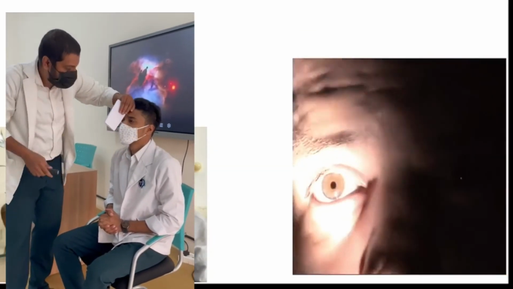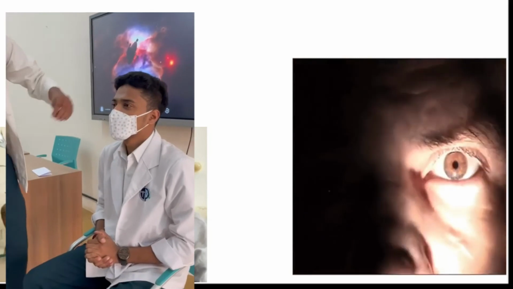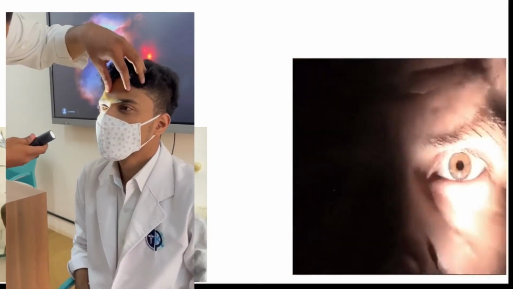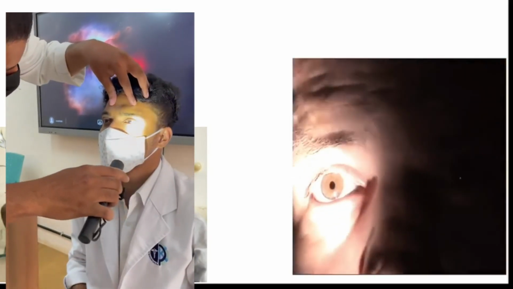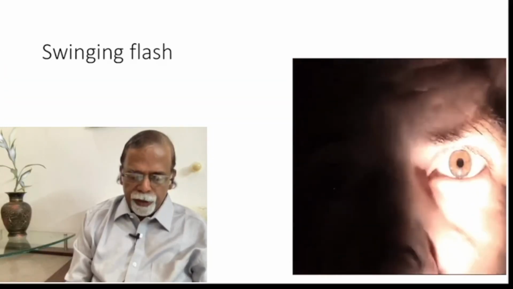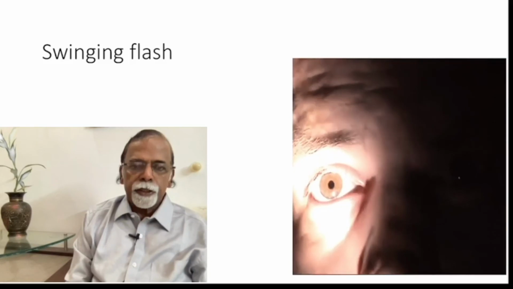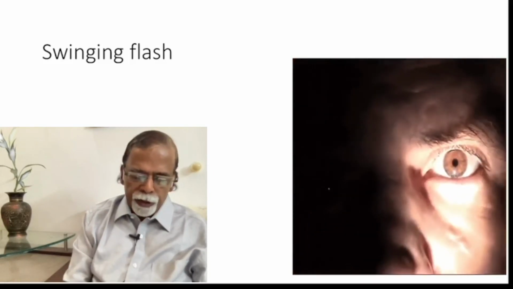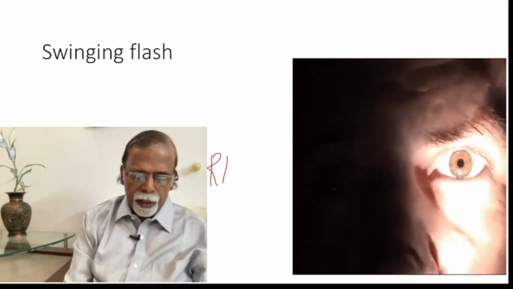Now, you can watch how the light reflex is done. Stand on the side, ask the patient to look straight, keep a paper in between the eyes, and throw the light to one eye. Examine the direct reflex and examine the consensual reflex. And you should also check for the Marcus Gunn phenomenon or Marcus Gunn pupil. Throw the light to one eye, switch over to the other eye at an interval of around 1 second, and watch for the maintenance of constriction of the pupil.